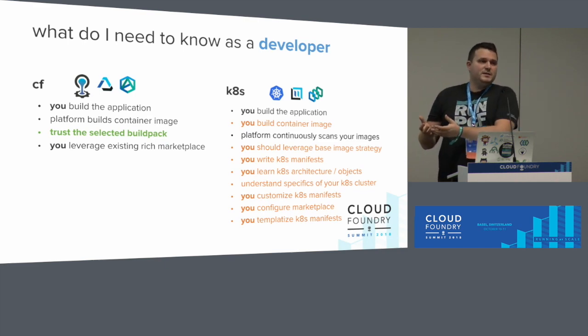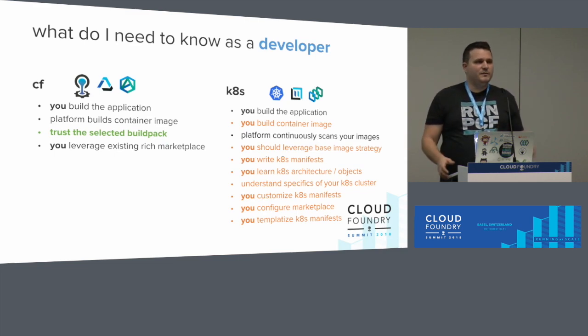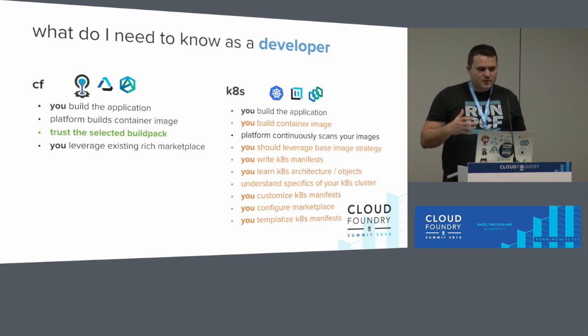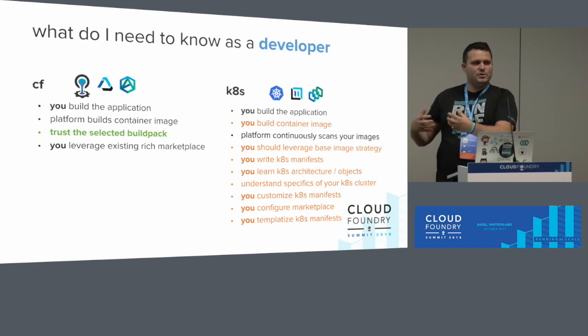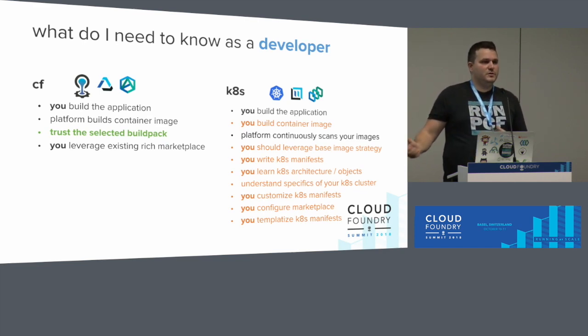On Kubernetes, it's an image. So it's an image that I'm deploying to Kubernetes. That is described with manifests, deployment and service manifests. And that's a fundamental difference, right? So the things that we need to know are much larger in the Kubernetes world. There are different ways that we can do things, and therefore our responsibilities are bigger as well as developers, right?